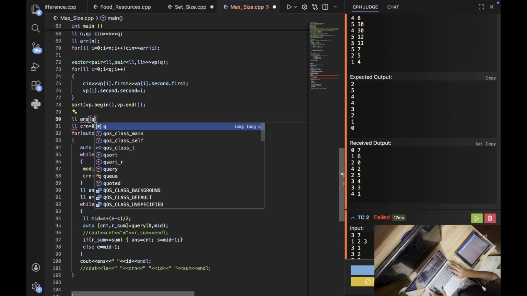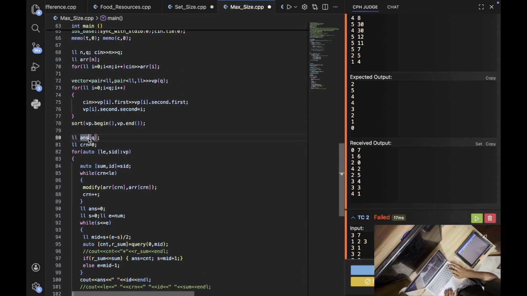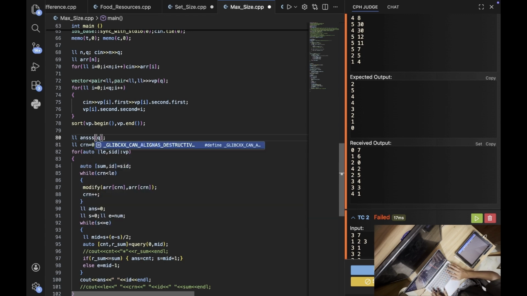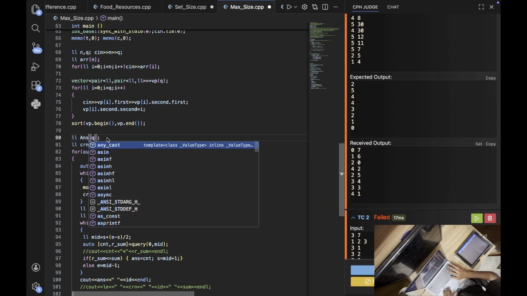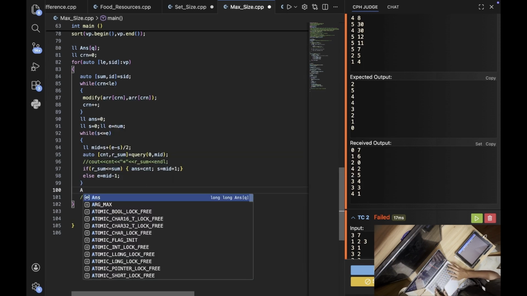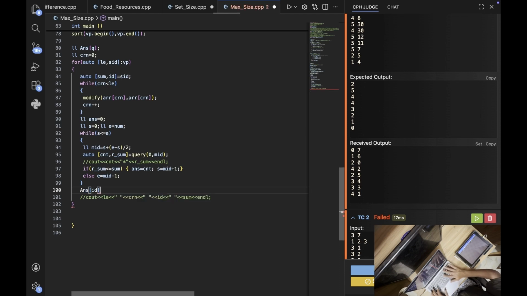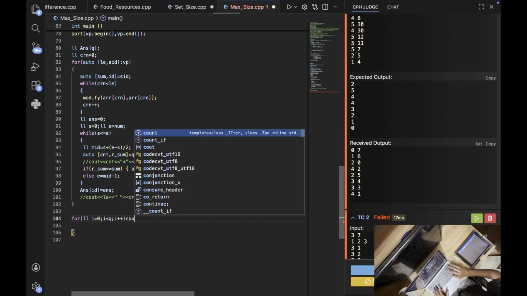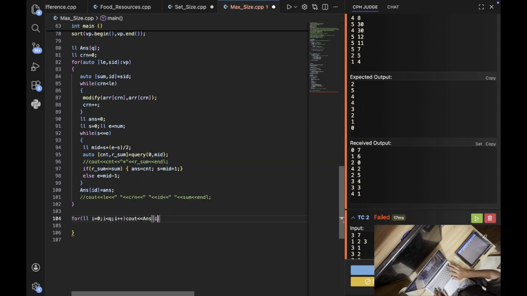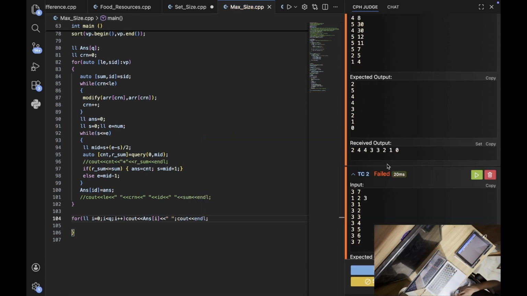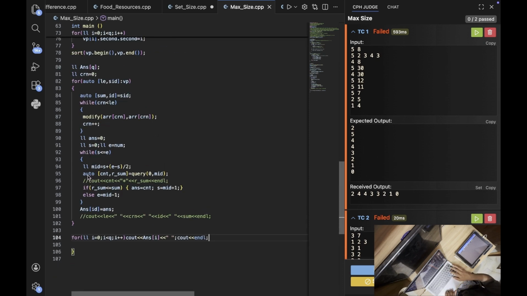Answer Q. Answer. Answer equal answer. Boom, something will happen. Okay, I'm printing somewhere.